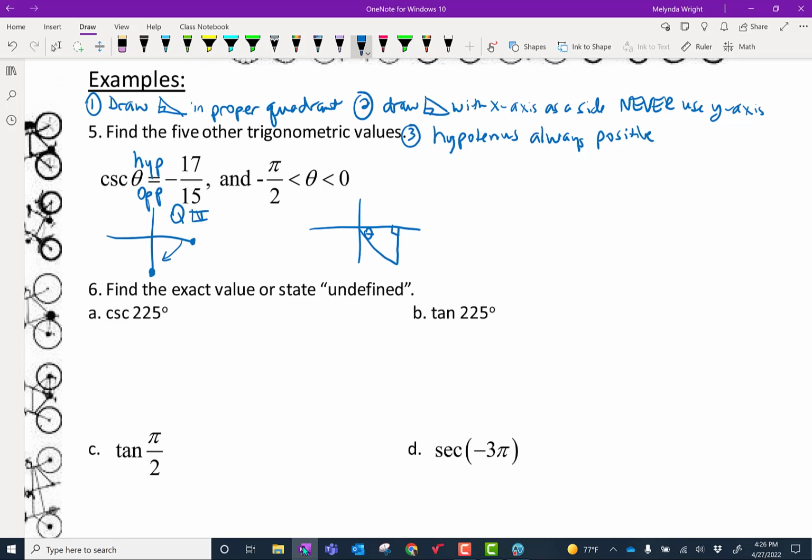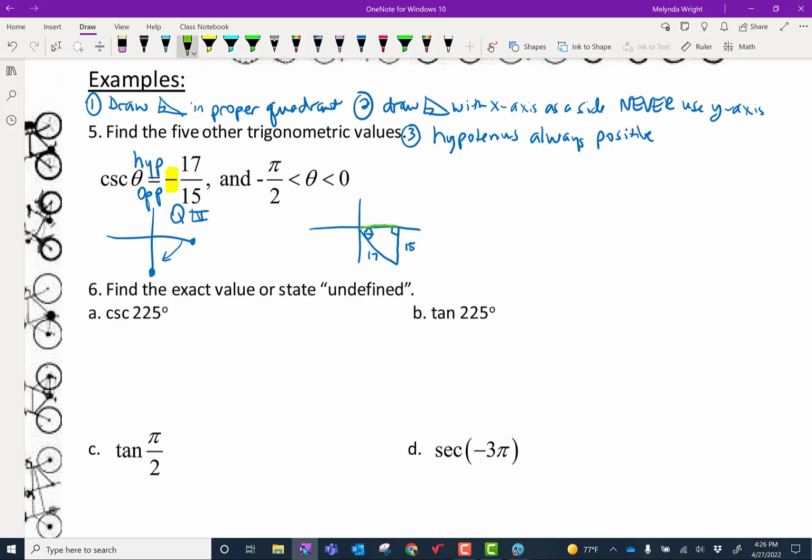Okay, so let's figure that out over here. So this negative sign is important, and we aren't going to write yet whether it's with the 17 or the 15, but it's with one of them, and we'll talk about which one in just a moment. But first, let's get the hypotenuse, which is 17. And opposite the angle, over here, is 15. Now, I think you can see from the placement, or let me make it even more obvious.